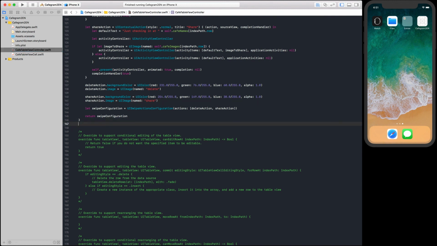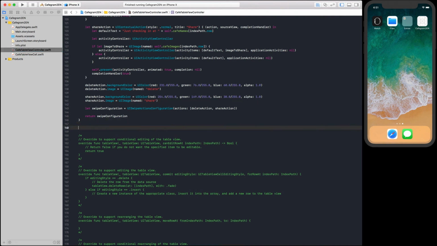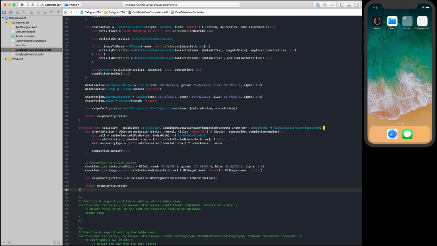As it's the same procedure that I showed you in my previous lesson, I'm not going to explain the whole code, I'm just going to copy paste it. And just remember that for this action, we call the leadingSwipeActionsConfigurationForRowAt method. And now we're going to compile and run the app on our simulator.